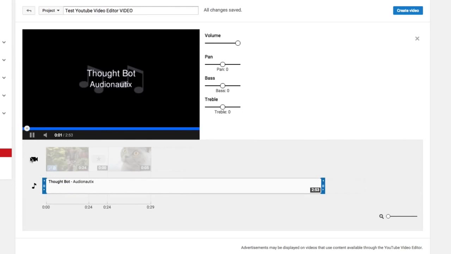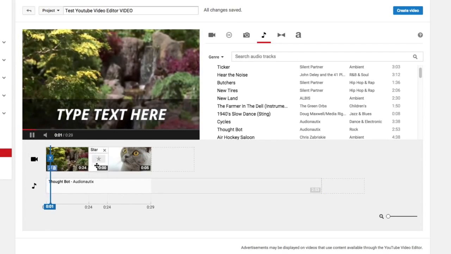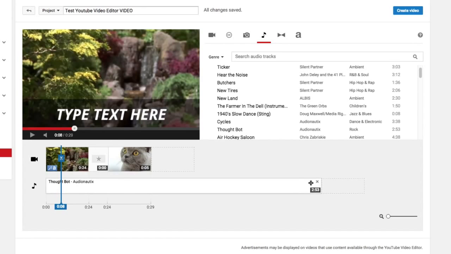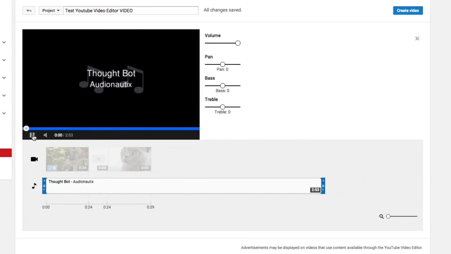So now when we play the video, we'll pause it here, deselect, and then play the full video. You're going to hear that background audio play behind your video. So it's another great way to add background audio. Now, again, just like video and images and anything, you can click on the X right here where you see the song, and then that'll remove that audio clip. But we don't want to do that. We want to drag that back down to add the audio there.